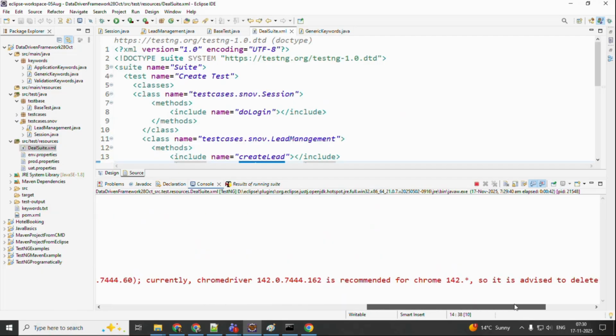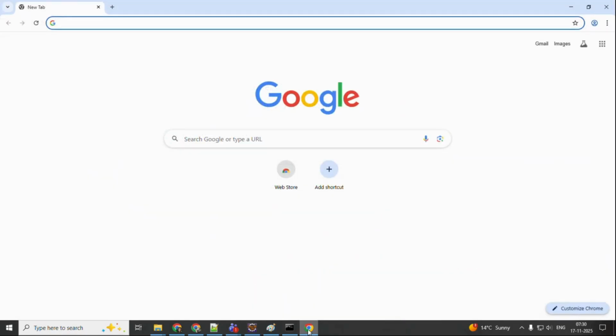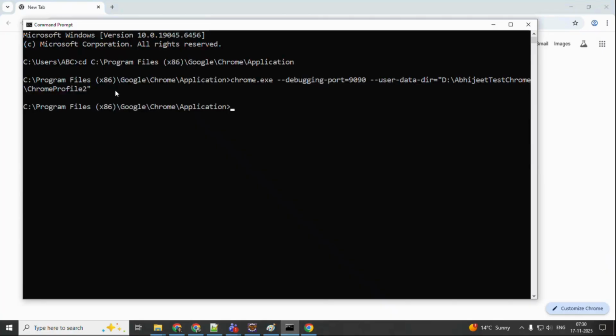What are you trying to open from Chrome? I am opening the existing browser. We have done this many times, but I always open a new one. You did this with your Snowy application, yeah.